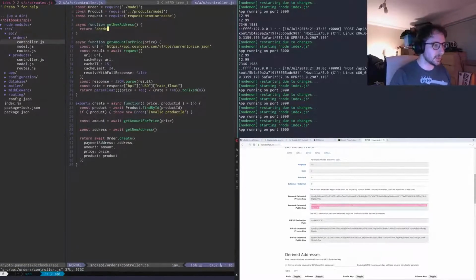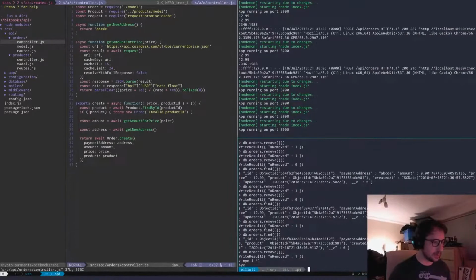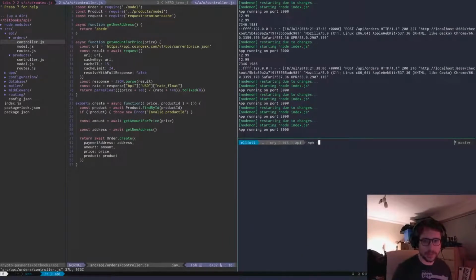So first of all, what we're going to want to do is just do npm. Let me get rid of this blinding light and go to terminal. Okay, and we're going to get out of here. Okay, so let's install bitcoinjs-lib, I believe. Let me just double check the website.